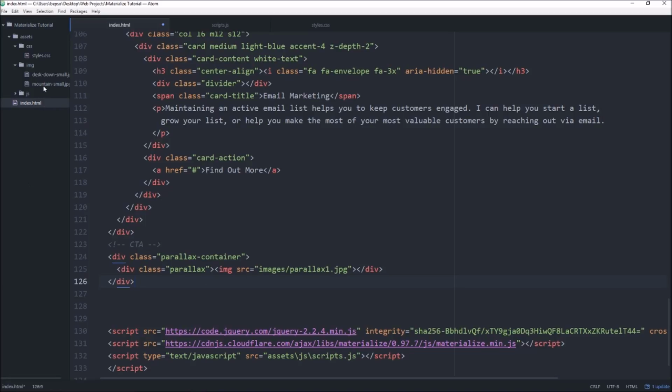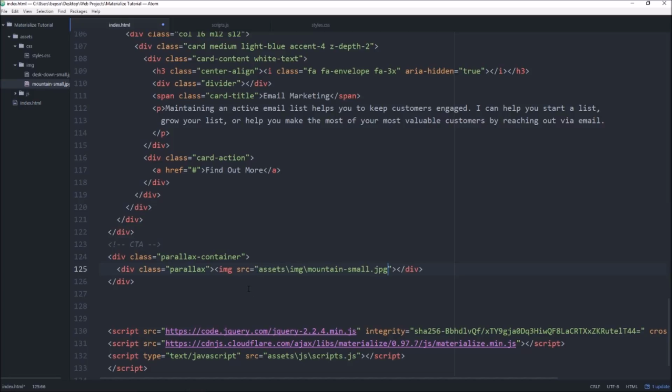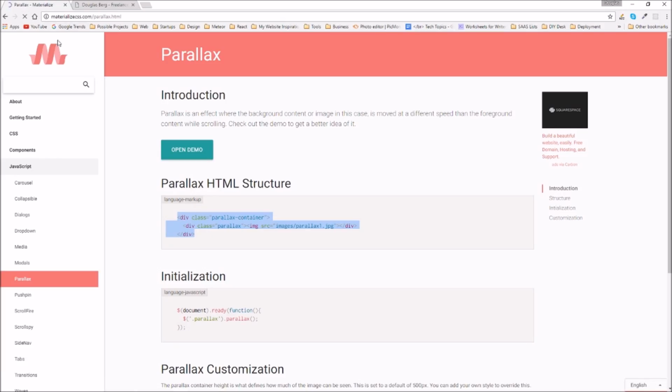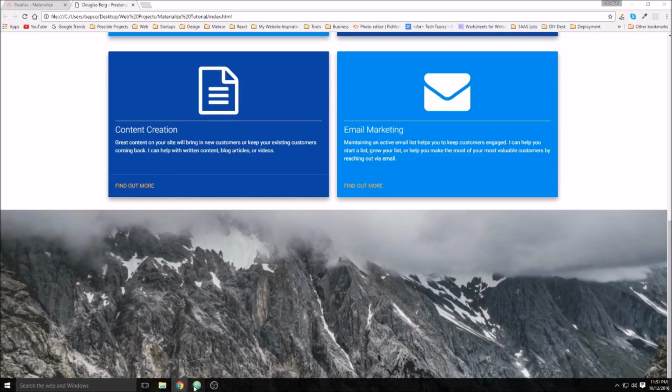Now, I've gone ahead and selected an image for this, and I will show you what that looks like in just a moment. But you can use any image you like, anything that you think looks good. Again, if you don't remember from previous videos, I got these images from Pexels. It's just a free stock photos website. All right, so we'll go ahead and add that. And we can go back and test that in the browser just to make sure everything's working the way it's supposed to be. And it is, and you can see that the parallax container is actually working. Well, let's go ahead and add something inside of that container.